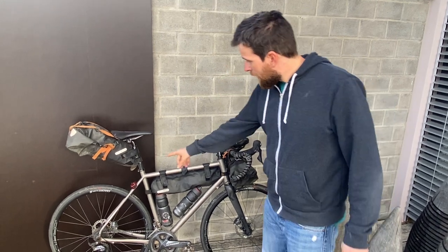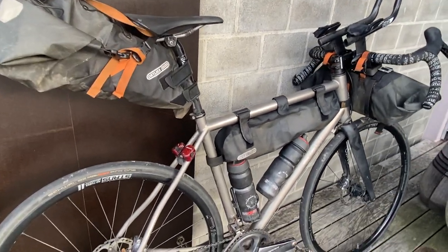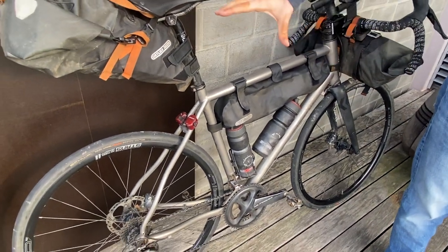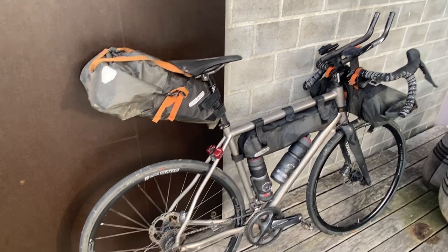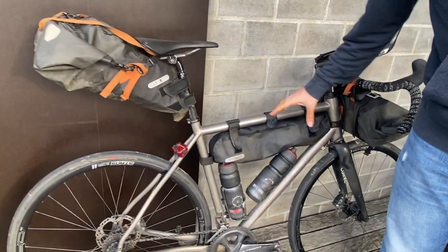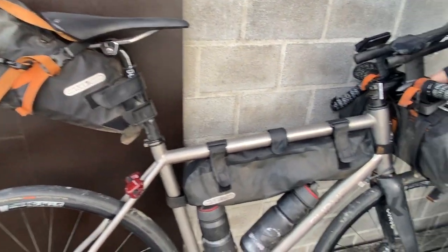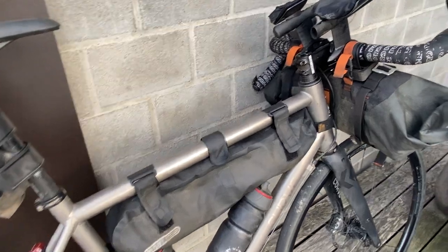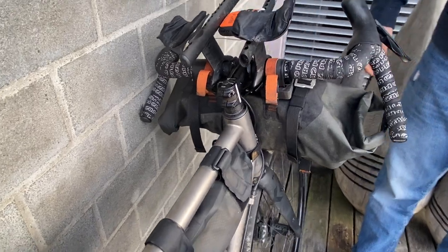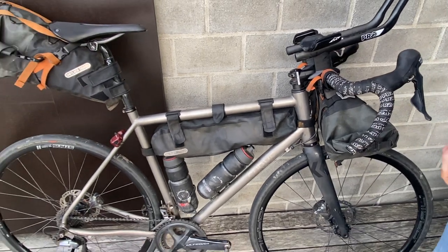I have lights — Sigma Nuggets in the back and Supernova Airstream in the front — and both worked really well. For bikepacking gear, which is very important because you'll never find supplies outside of Europe and North America, I use Ortlieb bags: a saddle bag, a frame bag, and a handlebar bag. They did an excellent job. They don't look new anymore, but I never had water inside and I can still use them for a few more thousand kilometers.